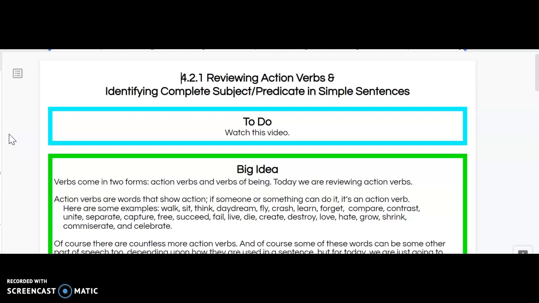Before we get into it though, I want to give you guys a little bit of a heads up. Next week, we're going to be working with our friendship paragraph that we wrote last week. Lots of folks still need to turn that in. So if you have not yet written and turned in your friendship paragraph from last week, you need to do that ASAP.